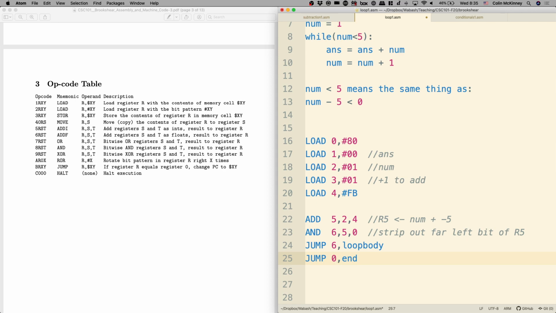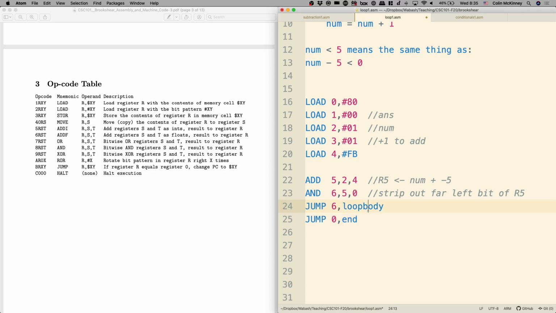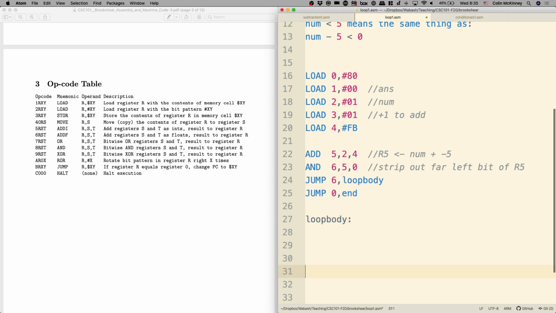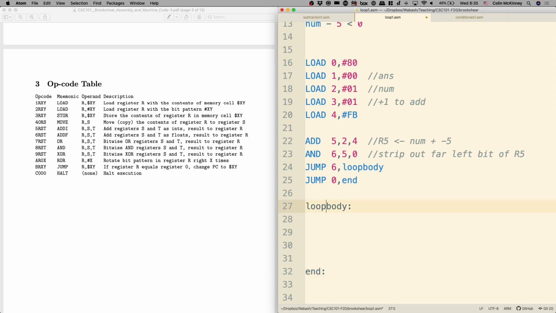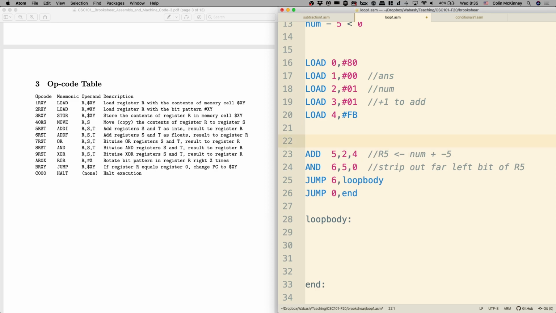Okay. So what do we still need to write? We need to write the loop body, and we need to write the end. Then I'm going to put a label in right here, and I'm going to call it check num, because we have to check whether or not the number is less than 5, right?